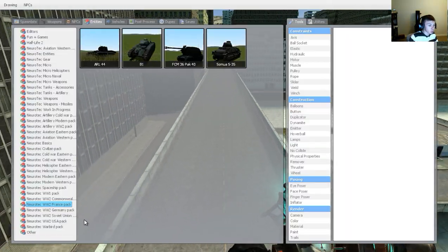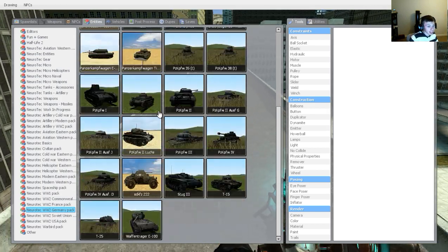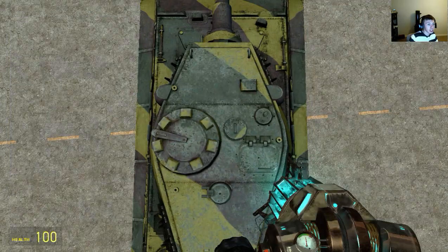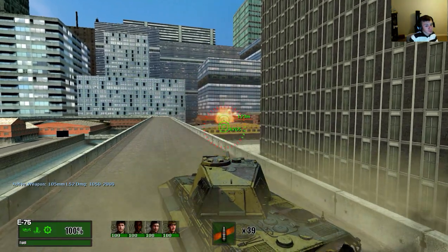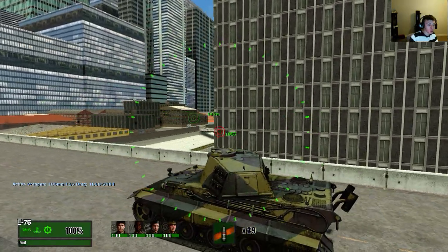Next is the World War II Germany pack tanks. Oh man. Ooh. Let's check this one first. The E-75. Alright, it's got 40 ammo, 4 crew.